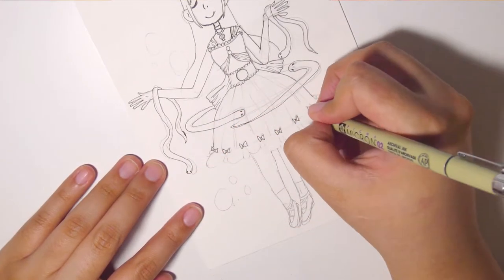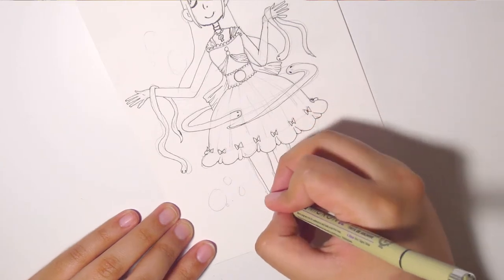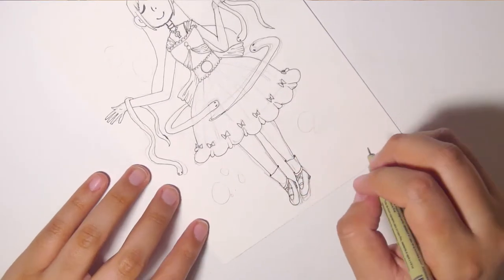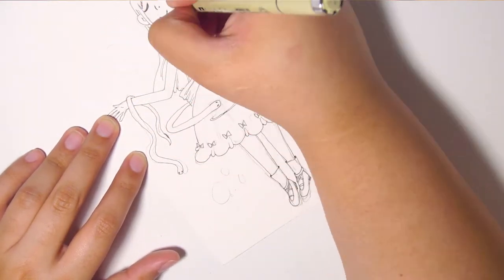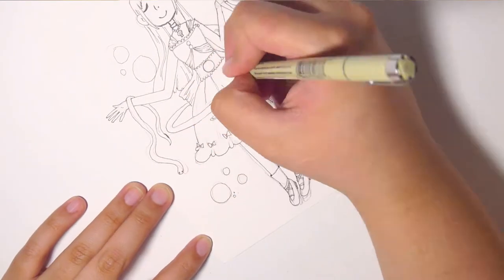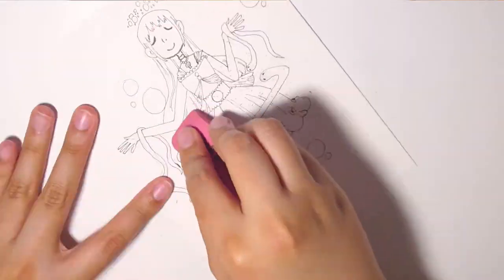I accidentally started out the snake's tail too far out and then ended it too short. It just didn't work out. Oh my God, I love how these turned out — the little details on her dress. I think they look really cute, they turned out adorable. I'm very happy about those. I think overall the bubbles went really well too. I tried to add a lot of bubbles around the area so I can fill in some white space that I usually have in all my paintings.